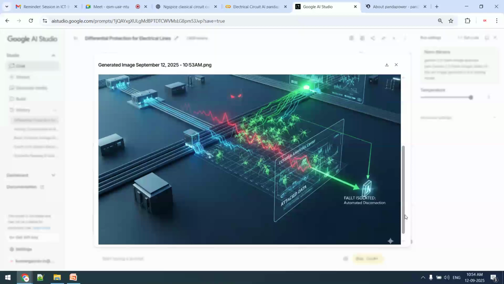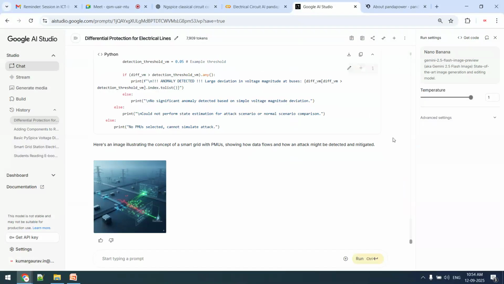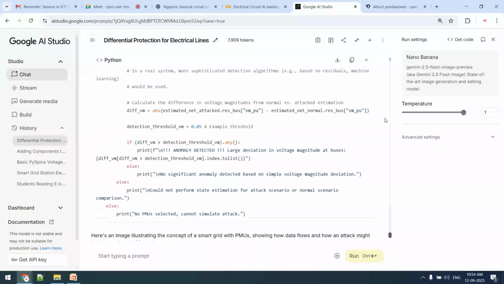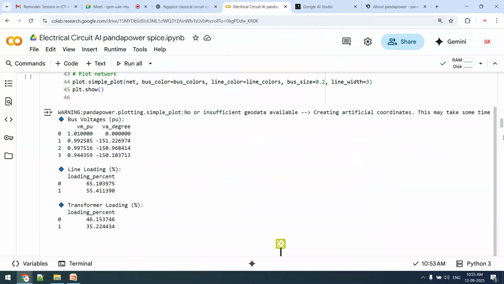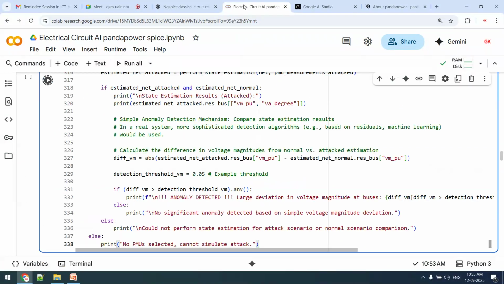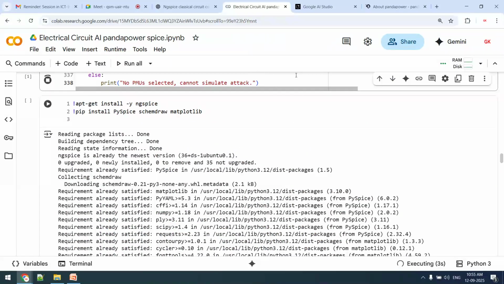So this one is the diagram. I have not put any prompt related to diagram creation. Still, along with the code, it has given me the diagram. Simply take the code and you will be able to implement it with very effective results.